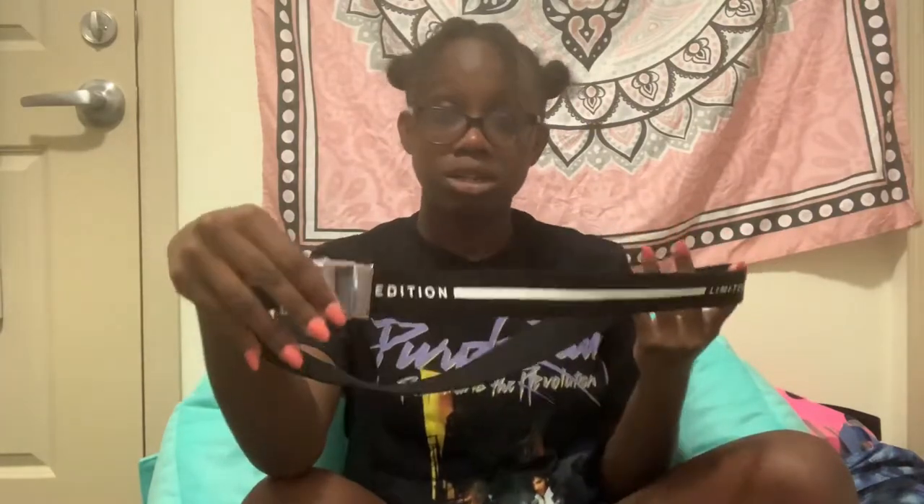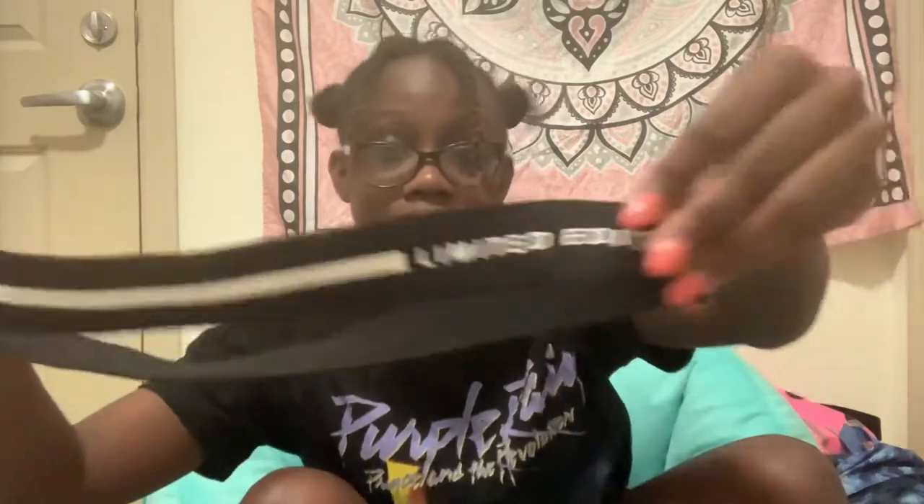This blue belt I got from Dollar Tree. I also have this pink snakeskin-type belt. But my all-time favorite out of all my belts is this one — I'm going to call it a military belt because I can't think of the actual name. It says 'Limited Edition' on it and I like the buckle detailing. I got this belt out of Forever 21. Belts are a simple way to take your outfit from basic to the next level — like if you're all black and you have a limited edition belt with this type of buckle, now you're like stepping up your game.